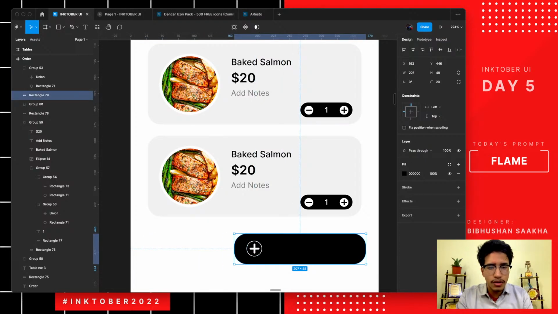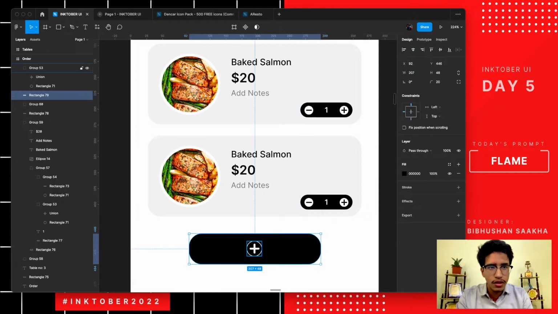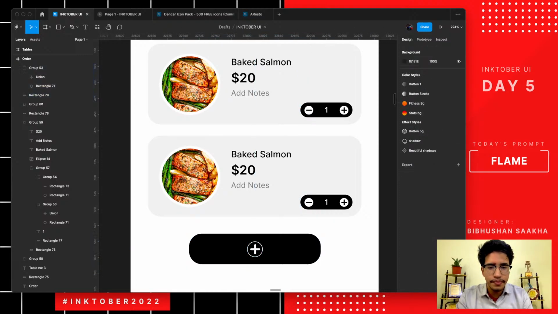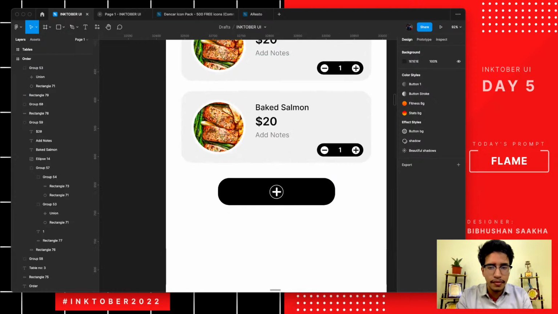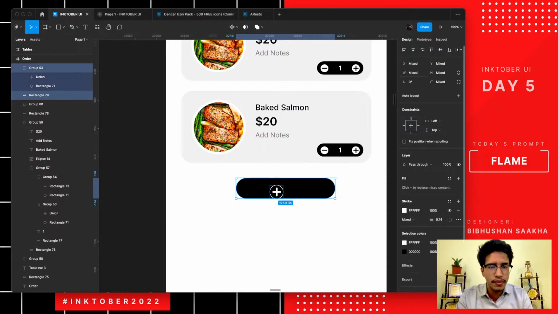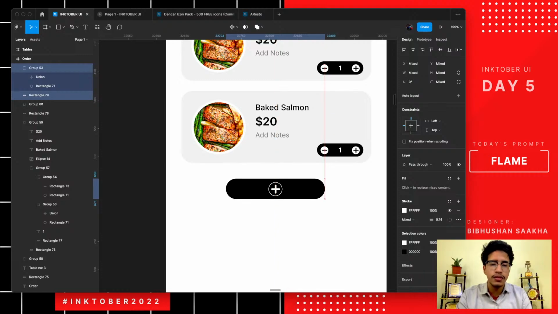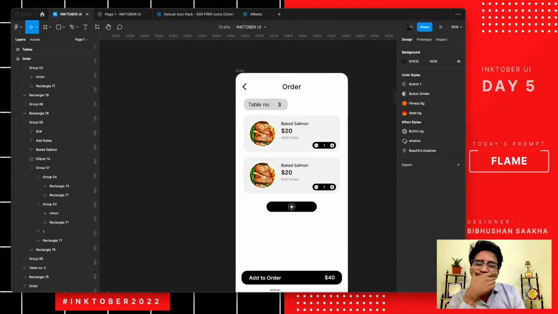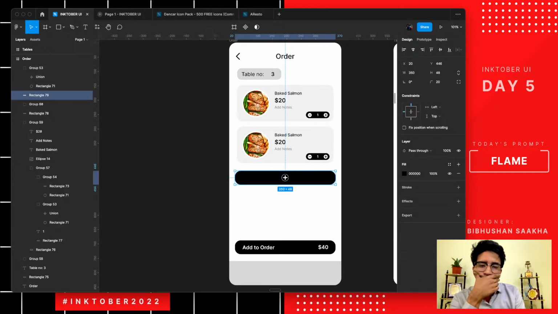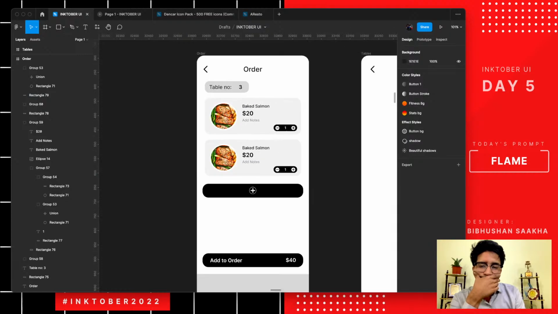We'll keep this in the middle and we'll keep this at the middle as well. How does this look? No. Okay, let's leave it for now.